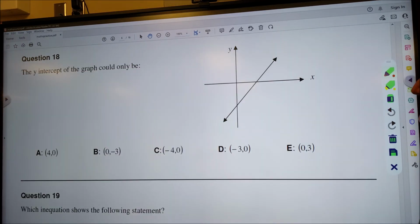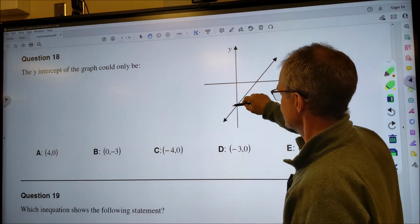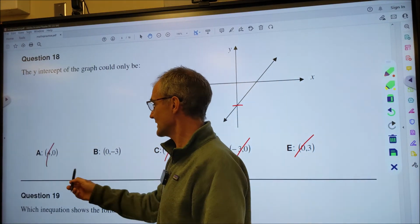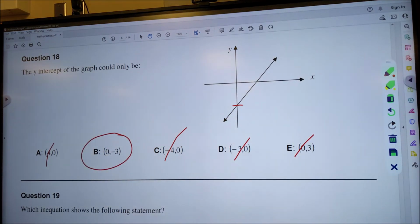Number 18. The y-intercept of the graph could only be, on my y-axis, a negative value. So no negative y, no negative y, no negative y, no negative y. Only answer would be B with a y-intercept that's a negative value.